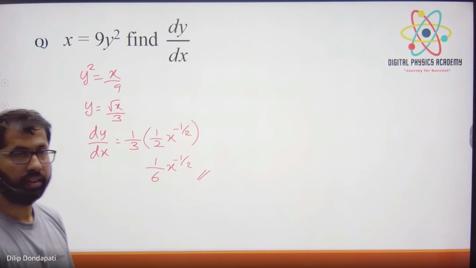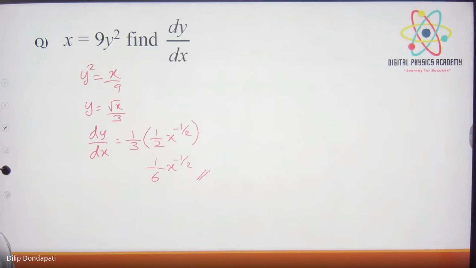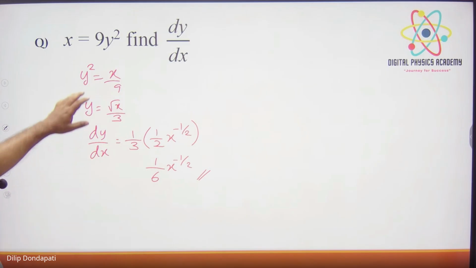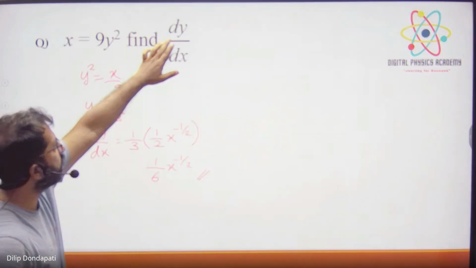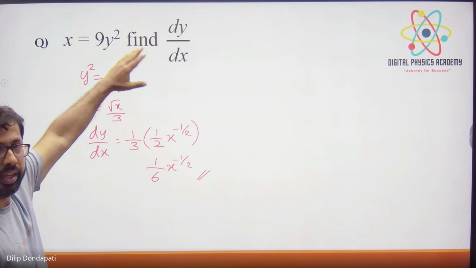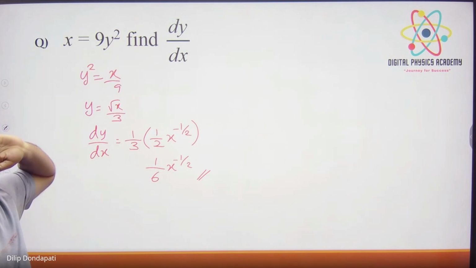Sir, I have a doubt. Can't we take that 9y and transpose it towards x? We have 9y square, in that we can take 9y and then transpose it towards x. No, nothing like that. You need the y function, and the y function we don't know. It is in terms of x. So you have to rearrange to get y always. Then only you can solve.